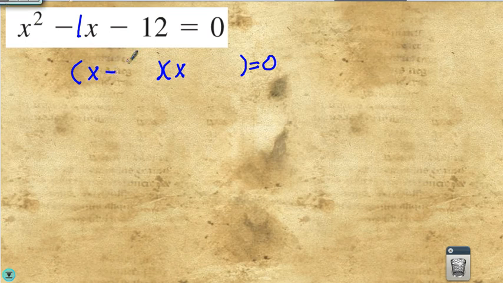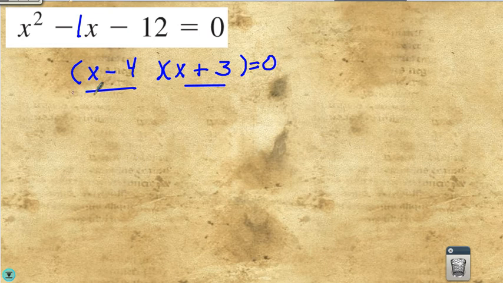Close. 50-50. X minus 4 times x plus 3. If you add those two things together, you will get negative 1. If you multiply them, you do get negative 12. Everybody good there? Reminder of what I just said. If two things multiply, does everybody see these two things are being multiplied now? That's what factoring does. Factoring takes a sum and breaks it apart into products. Two things multiply to equal 0.